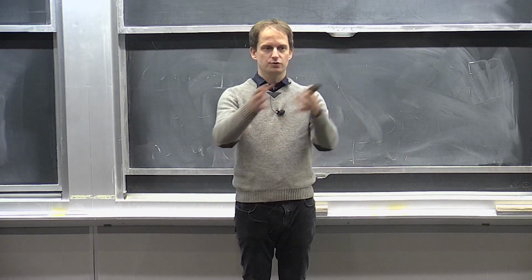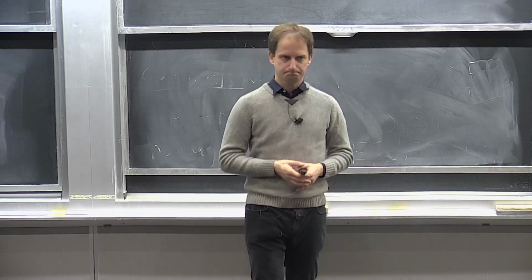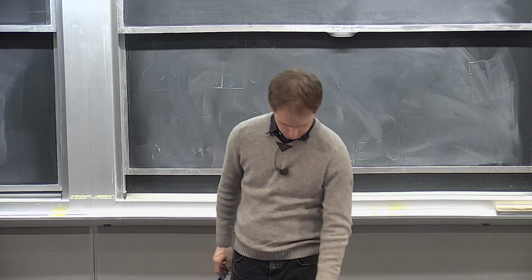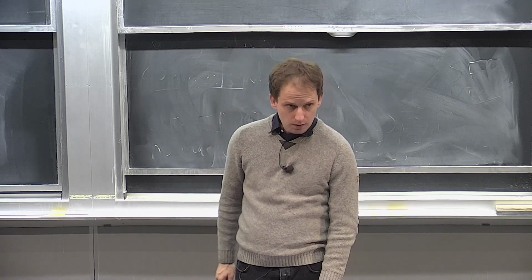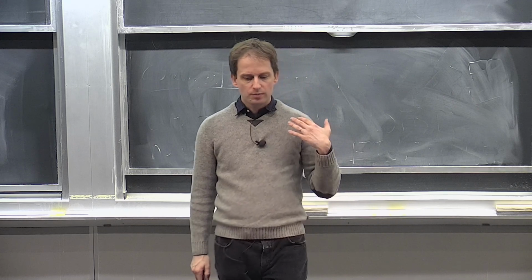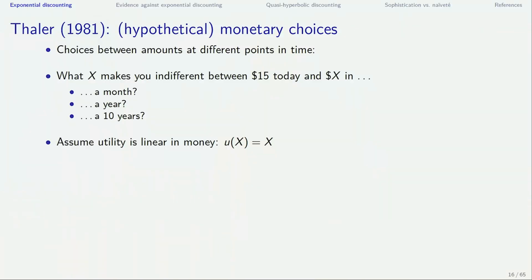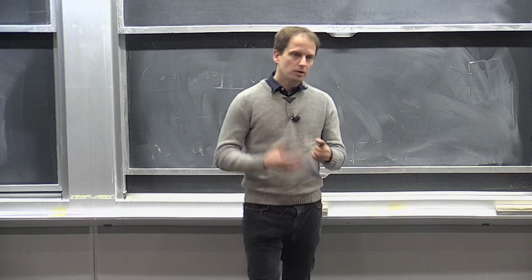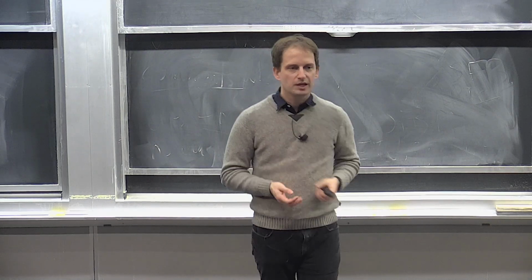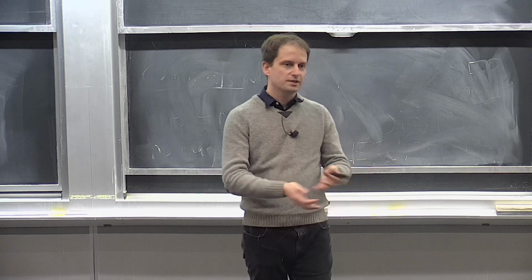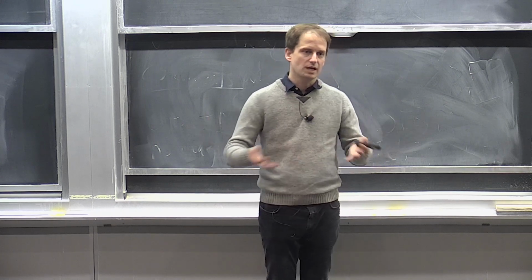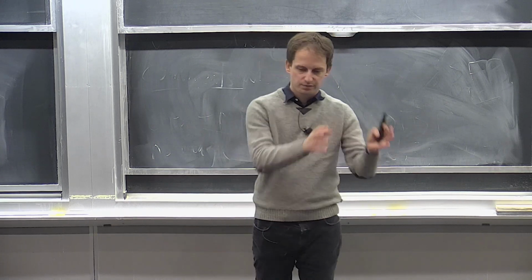Like, how do we go from money to your utility? There is a constant utility of money over time, so 30% money doesn't change. Exactly. I need to assume something that's quite important here. I need to assume utility is linear in money. Looking at that specific problem, u of x equals x, or slightly more complicated but in principle the same, marginal utility is constant over time. So in some sense, that's related.